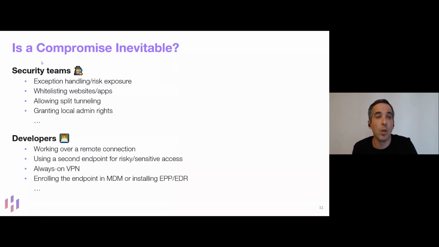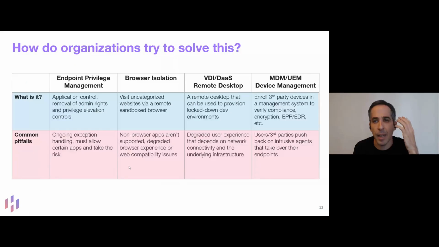If they're forced to always be on a VPN connection, that would use their bandwidth and again degrade their experience, that's another compromise. And if someone is asking them to enroll their endpoint in some Intune, MDM, as they call it, system for managing their endpoints, or someone asks them to install an endpoint protection solution that could invade their privacy and look at their file access and so on, that's a compromise as well. So that looks kind of like a lose-lose situation. But organizations still try to solve this and reduce the pain.